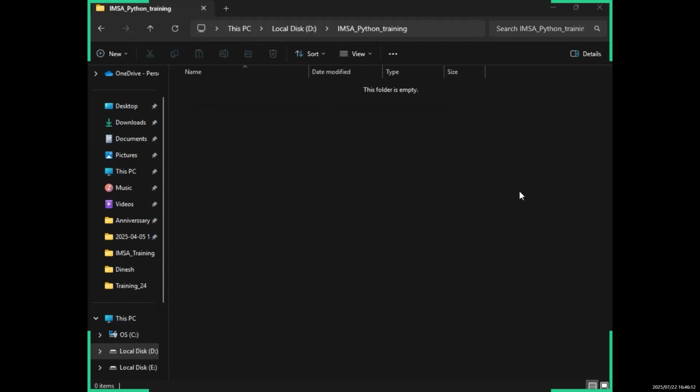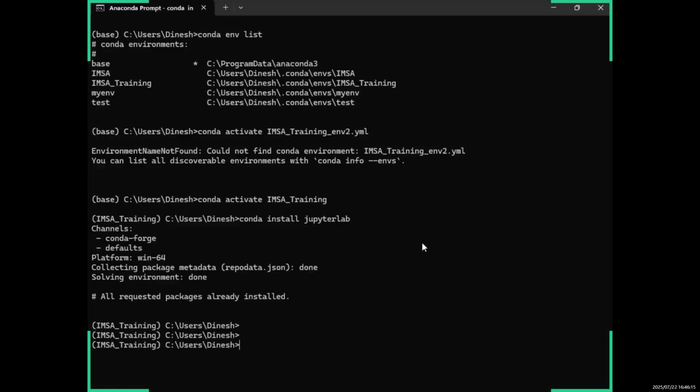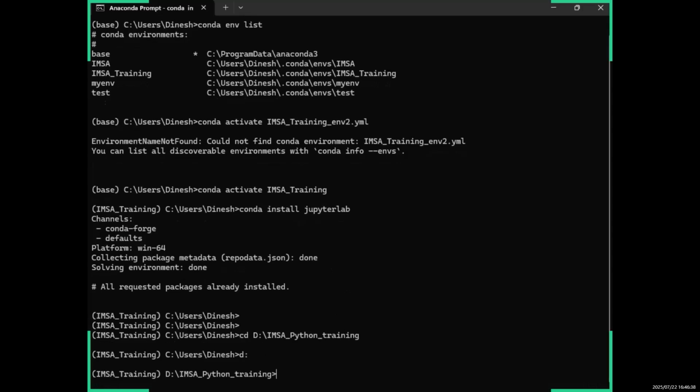Now we have to change the working directory into that path. So I will type cd space, and then you can hit Control V to paste, or you can right click with your mouse, and hit enter. So now it still is not changed, but actually it is changed. You can type your drive letter. So I am changing it to D, so I will type D and colon. So now it's changed into that working directory. If it is in C, you have to type C. If it is in E, you have to type E.